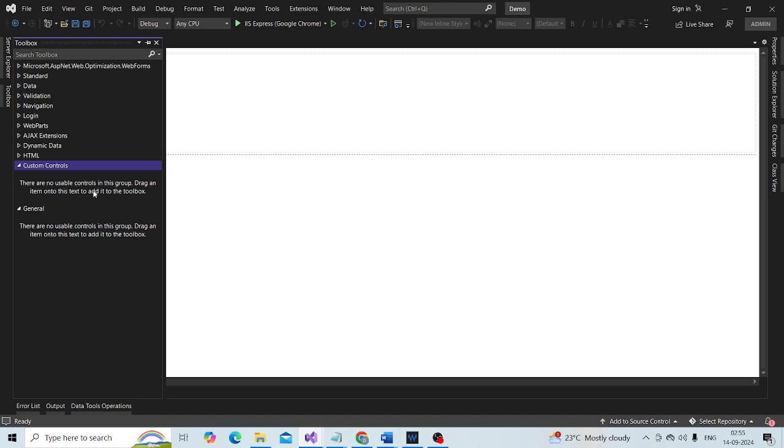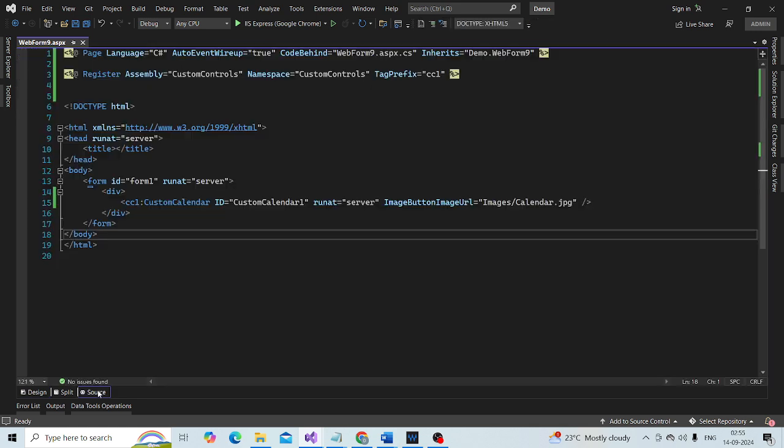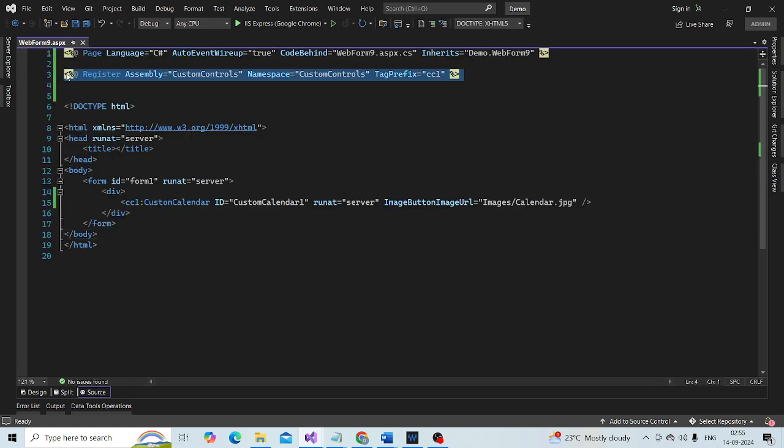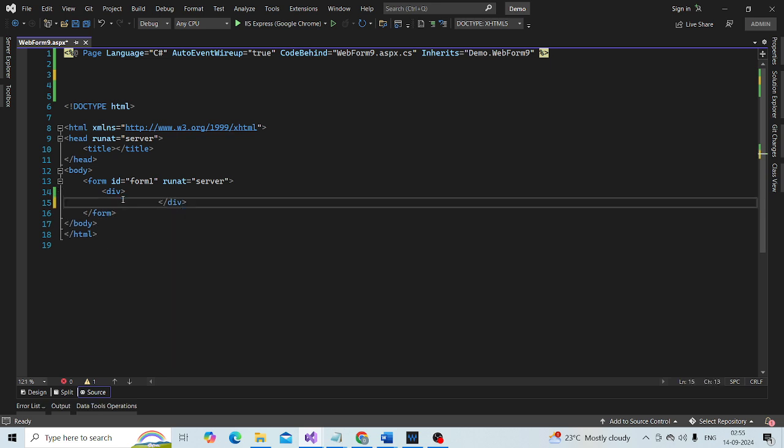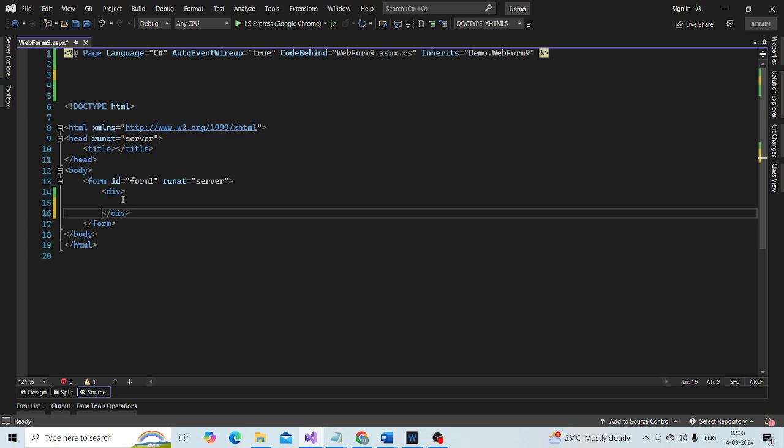And let's go ahead and get rid of the control declaration. Let's go ahead and remove the declarations. And the control itself. Also remove it from the reference folder.